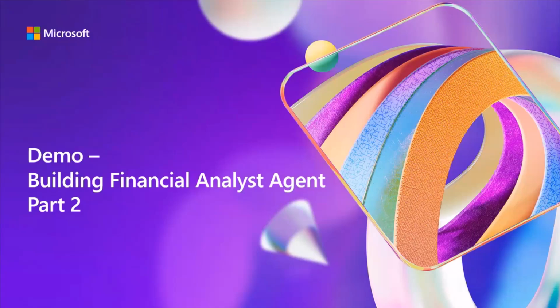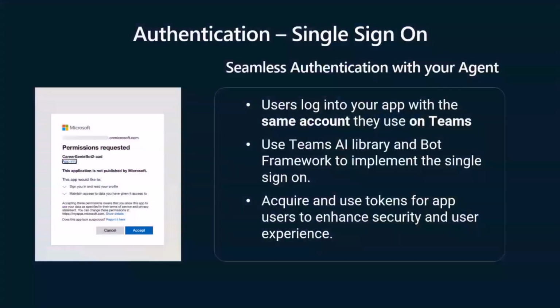And so the very last part I want to mention is adding on single sign-on, one of the nice benefits of Teams and M365. You're already logged into Teams, so for getting that authentication, a quick way to do it is, I definitely recommend single sign-on as a great option, so users don't have to re-log into your agent if you're already logged into Teams. And then the Teams AI library can easily implement this along with Bot Framework to utilize that auth.